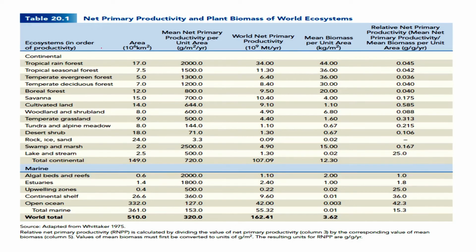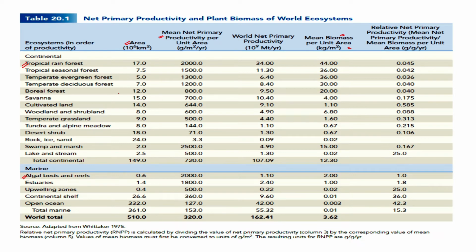When we talk about net primary productivity in different ecosystems throughout the world, it is important to understand how much area each covers with respect to the amount of productivity within that area. This gives an idea about mean biomass per unit area. If the area is smaller and it produces a large amount of biomass, then that is a more efficient system. When we compare, we find that tropical rainforests have the highest amount of primary productivity and are the most important ecosystems, followed by algal beds and coral reefs. These ecosystems cover lower areas but produce large productivity.